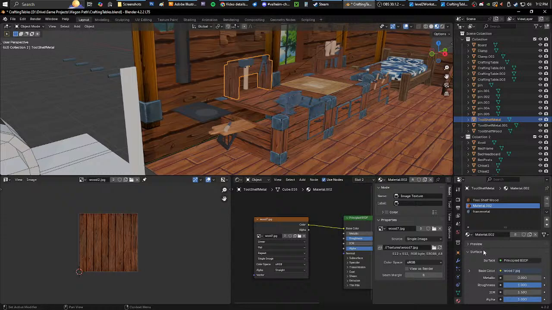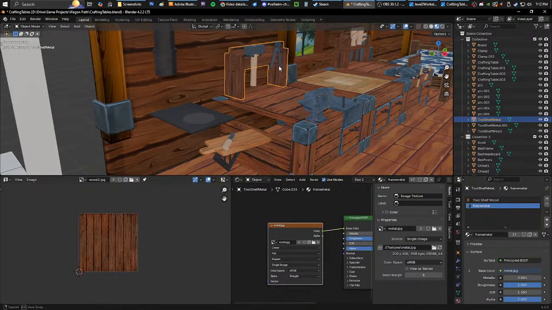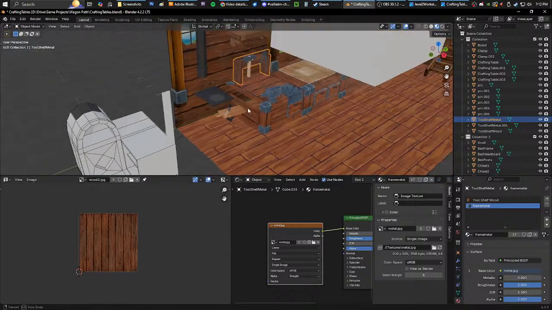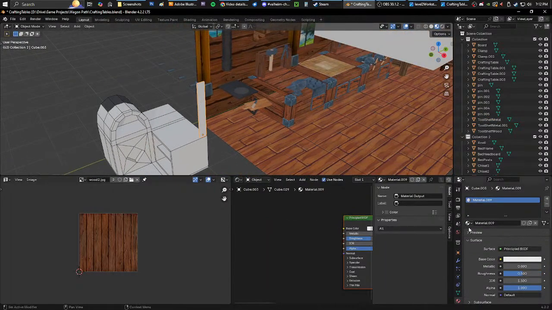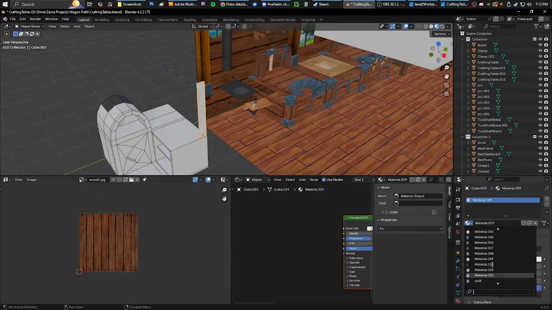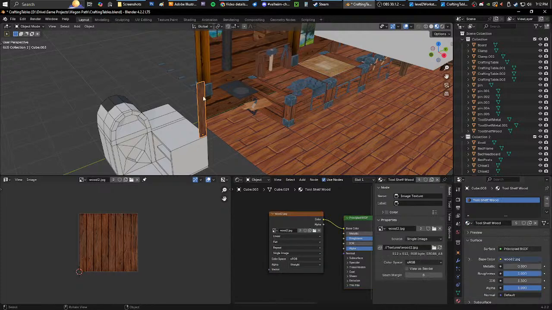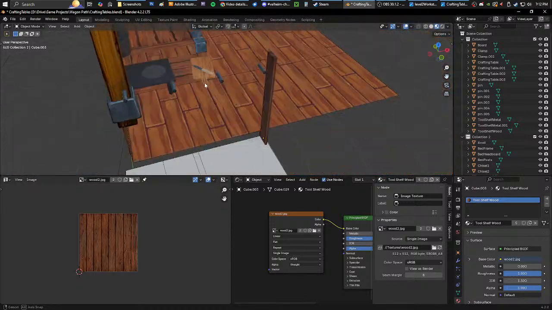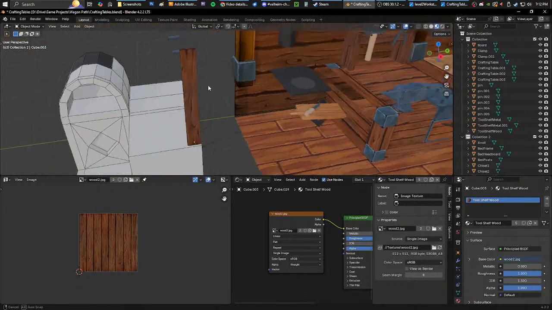And I don't think anything on here uses material 2. I should just delete that. Yeah, nothing was using it. Okay, so now that we know what that's called, I can come here instead of material 9, I can call it tool shelf wood. There, and now it automatically assigns it to it. So now it looks good. It's unwrapped.